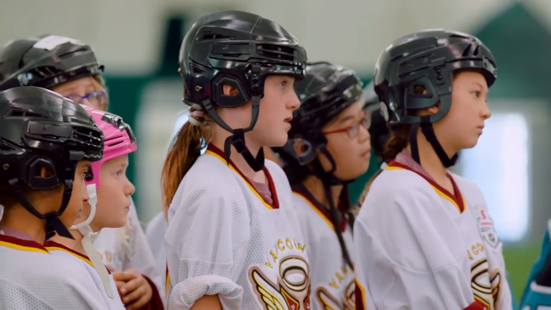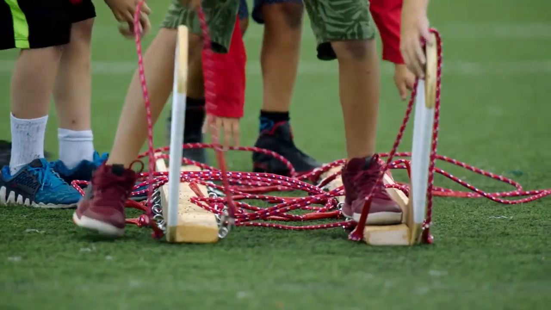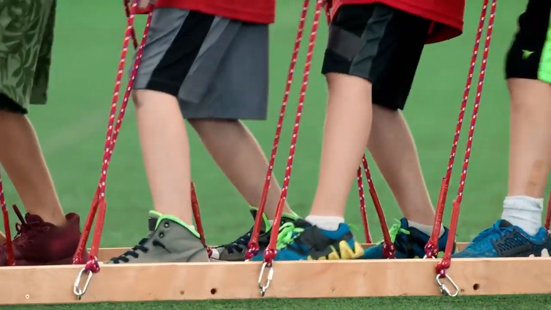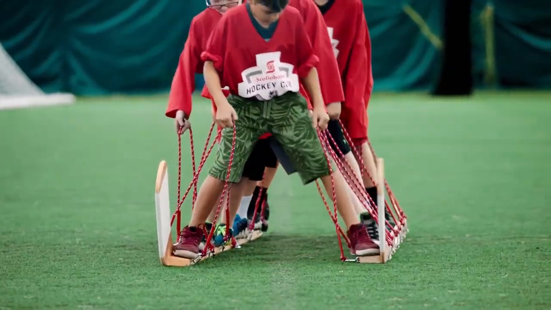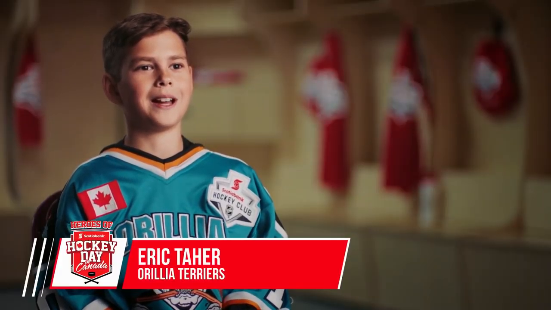This is a three-phase challenge. Phase one is the centipede walk. Six players must stand on these hockey sticks and walk like a centipede in a semicircle. Once that's done, we go to phase two, the obstacle course. Obstacle courses are my thing.